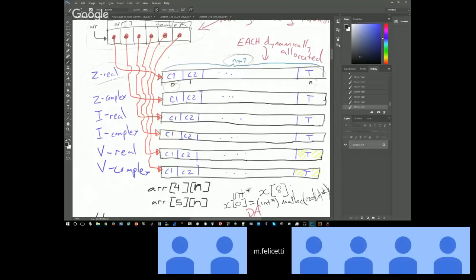This would create one row for our array. Then I need to do x1, x2, x3, x4, x5.